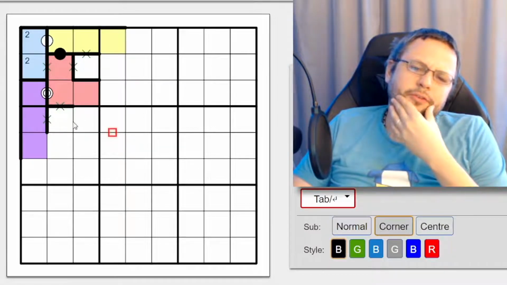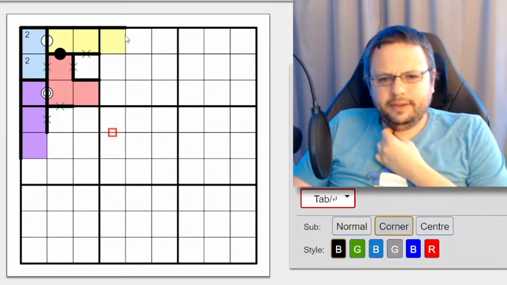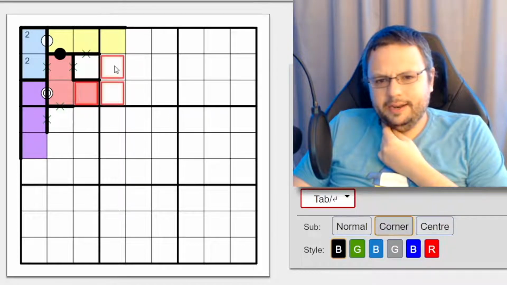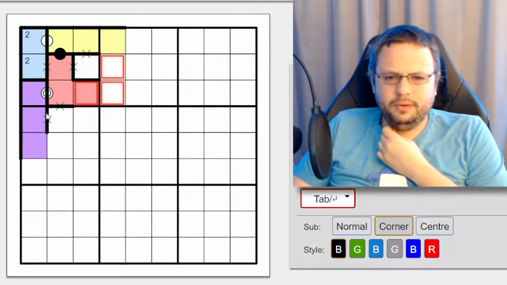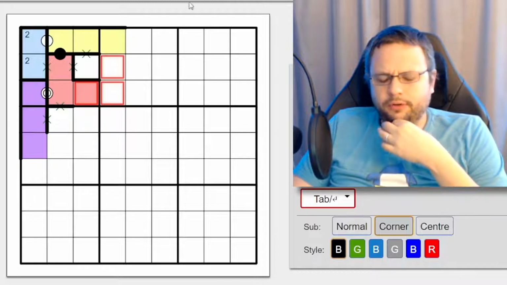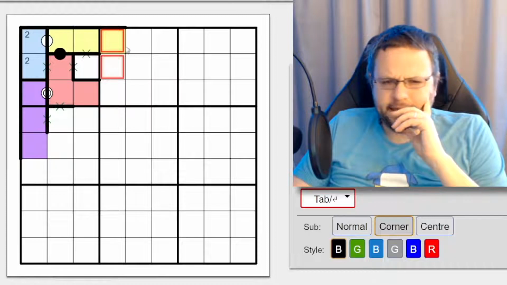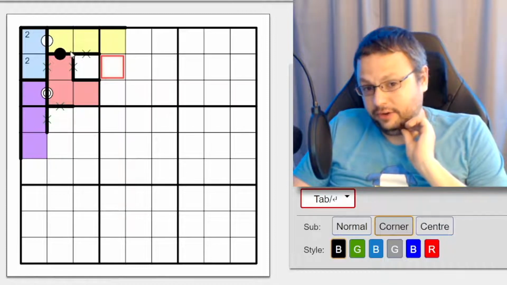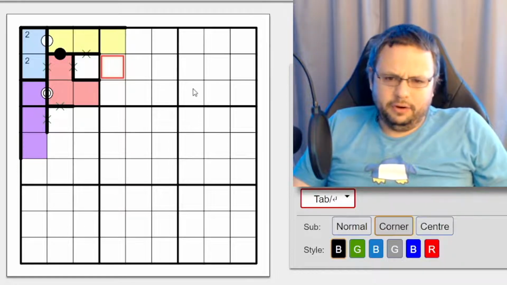That would create an interesting pressure on these cages if red had to come up here, because then it would force, I think, that red has a larger size than yellow, and that would sort of force the arithmetic a little bit more. But I don't know that a black dot here doesn't allow another cage here to also have a ratio of 1 to 2 with yellow as things currently stand.